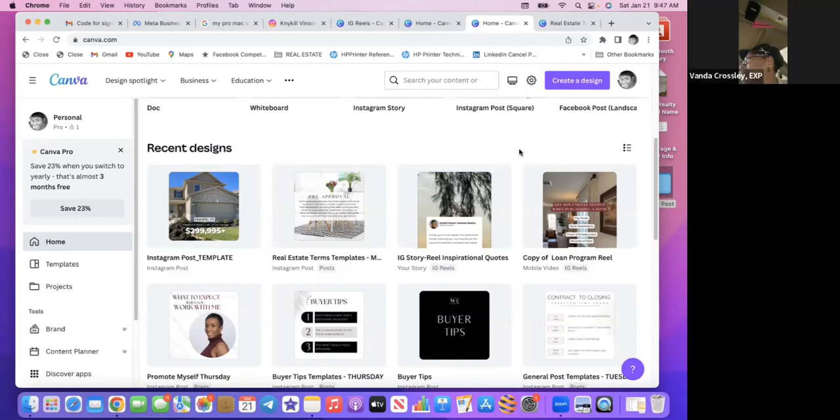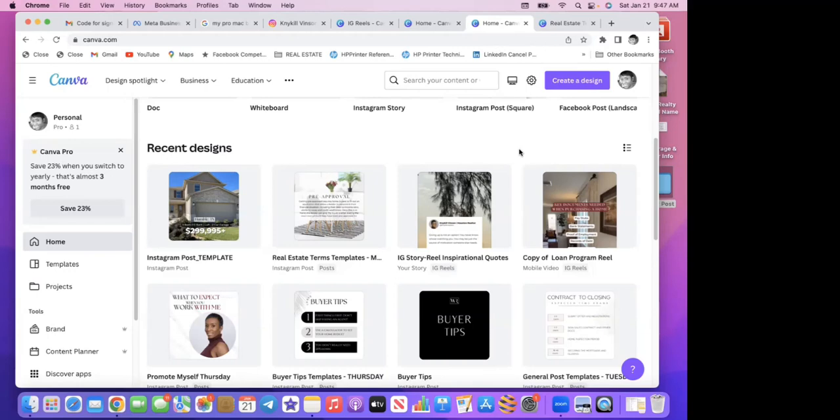Yep. Because the reality is, if you're working, you may not have time to always go do a property tour. So you have the option to go in Canva and just grab some video.